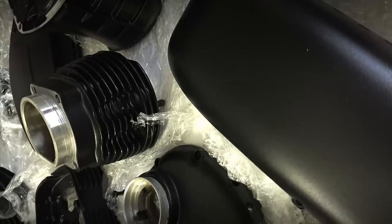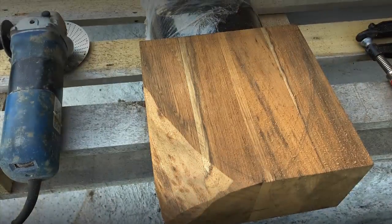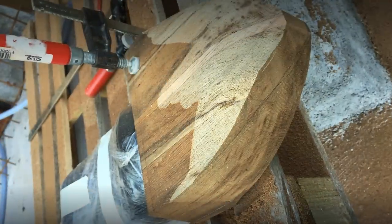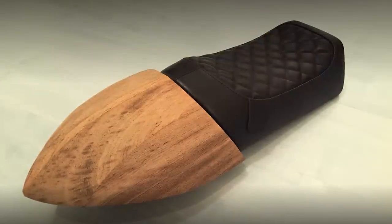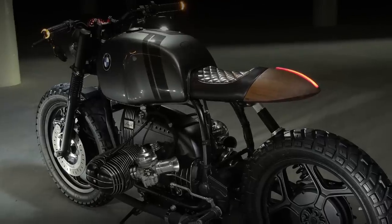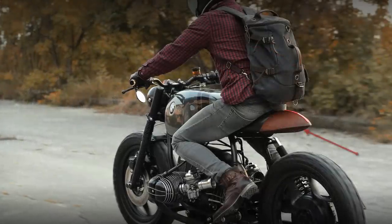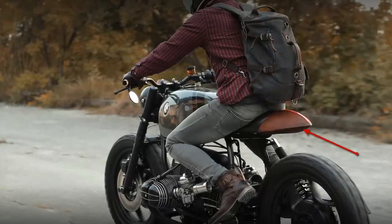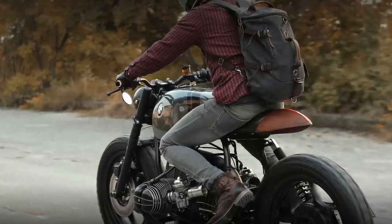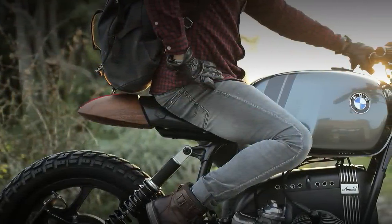One of my favorite features from this project is the rear end. Not only because it is made of wood, but especially because of its subtle shape. It looks very simple. But there is an extremely important detail that makes all the difference. No, it is not the beautiful rear light. It is this curved based surface. Almost unnoticeable for most. But I see it as the kind of feature that separates a basic shape from a smart simplicity.